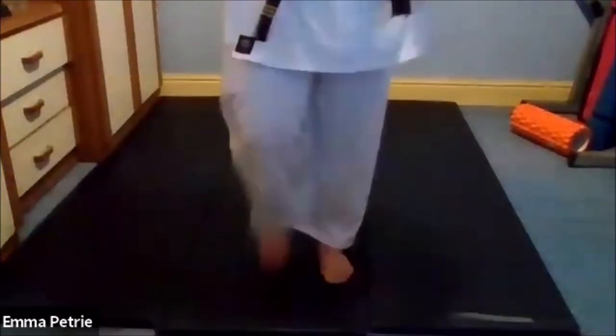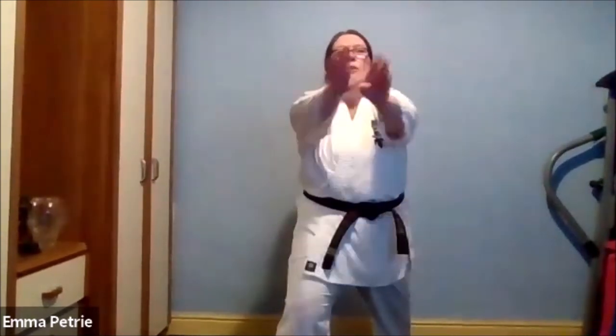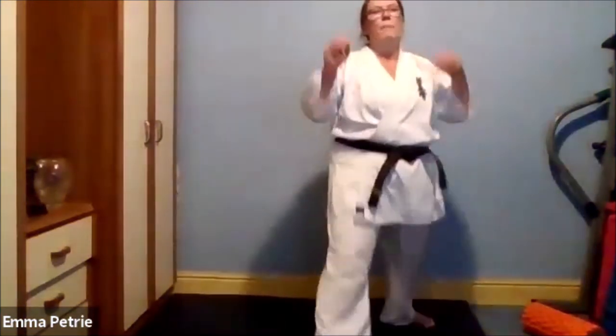From there, if you can, we'll add on some techniques. I'll go back to my feet to show you the technique. We go for a Morote Haito, followed by a Gyaku Chudan Morote Zuki. White belts and red belts, if you just want to stick to the punch, that's fine. The higher grades, we'll go for a double Haito with the knife edge. From the neck, put your hands back, punch Chudan. I haven't really got enough room in here for my head and my body, so another little bit. From there, forward.